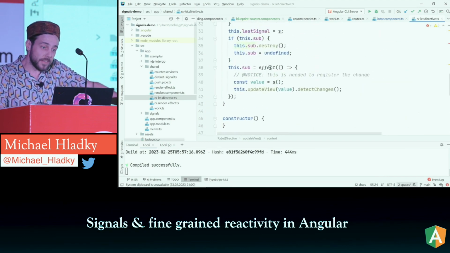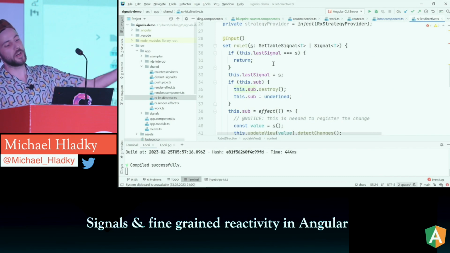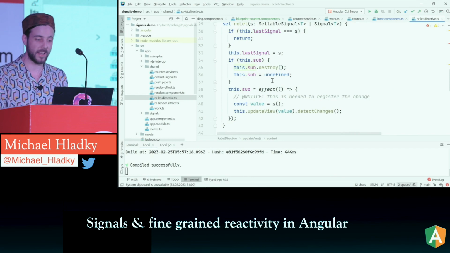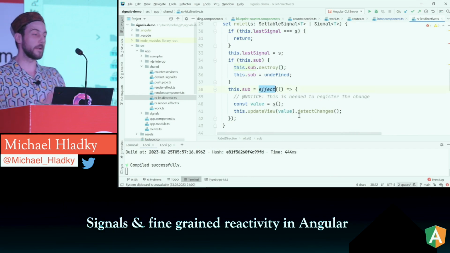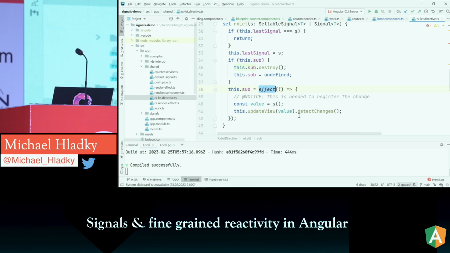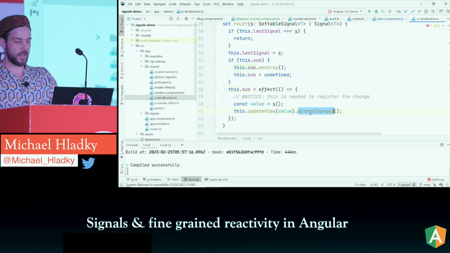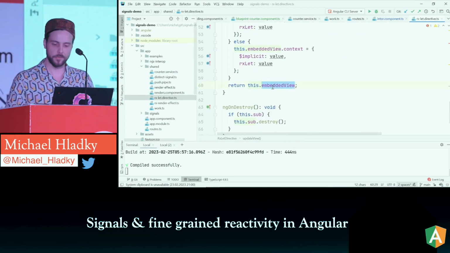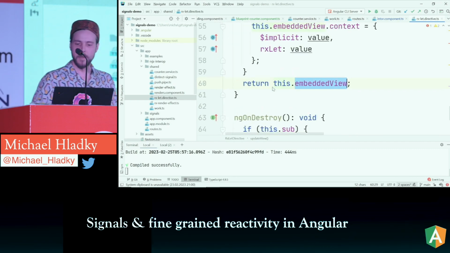But what is interesting is that I receive a signal in my input binding, I check if it is different from the last one, if it is different, I unsubscribe, subscribe again, and I have my effect here, but in this very case, I don't call detect changes on my change detector ref, I call detect changes on my embedded view. So this is the trick how you get real fine-grained reactivity.